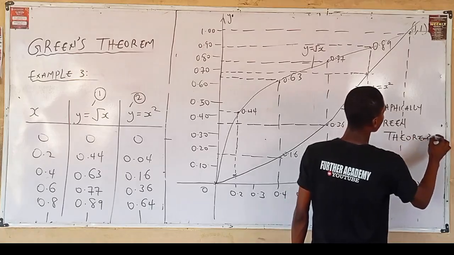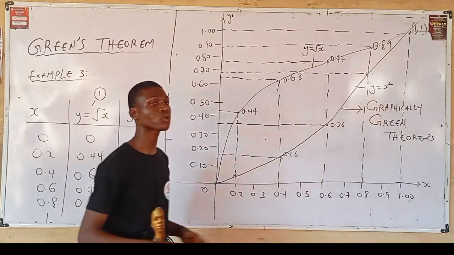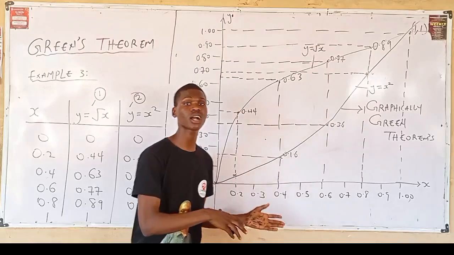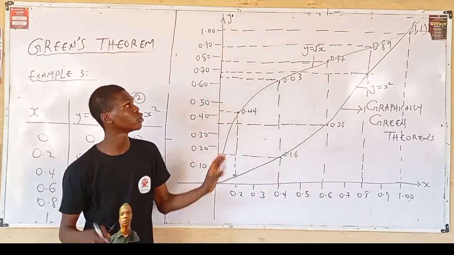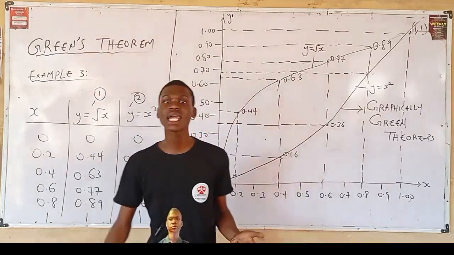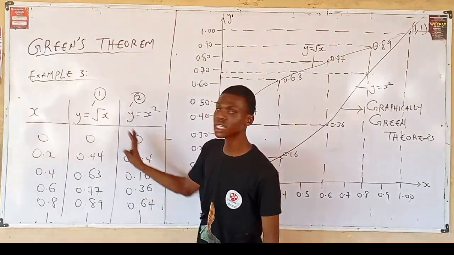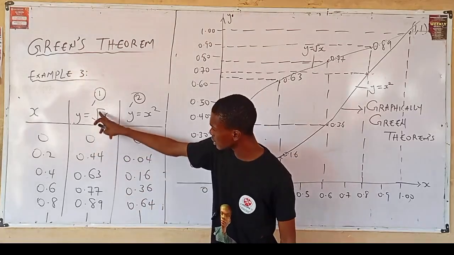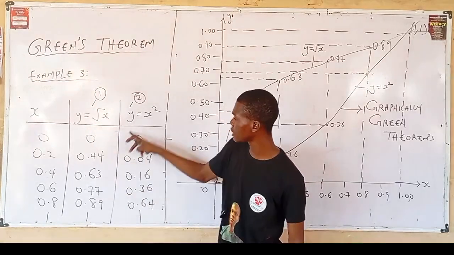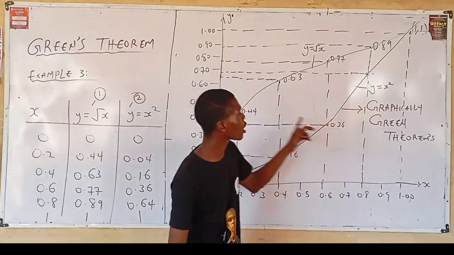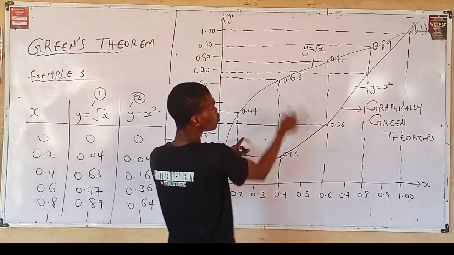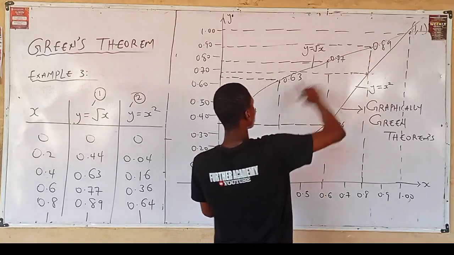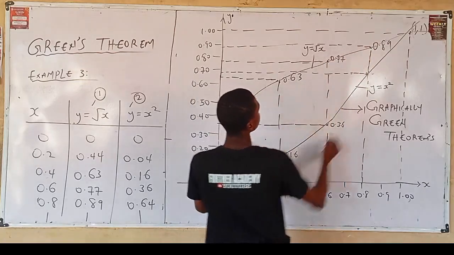Because from Green's theorem, we said, given any question, you are going to represent that question graphically, meaning a closed curve. So this is the closed curve we are referring to. Earlier we said from this table, from what we've evaluated, we already saw that this is the upper limit and this is the lower limit. So similarly you can also deduce that from your graph. Looking at these two curves, this is above this, so we are saying this is the upper limit and this is our lower limit.